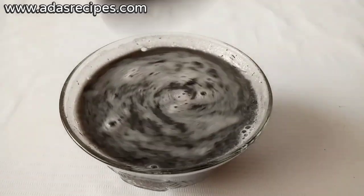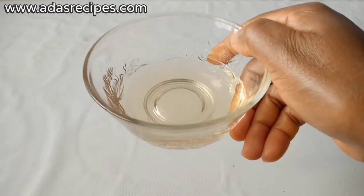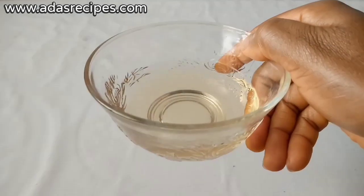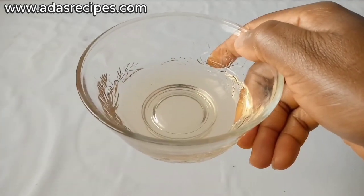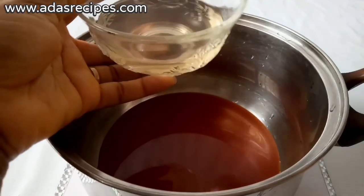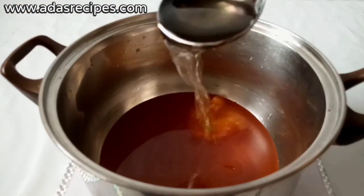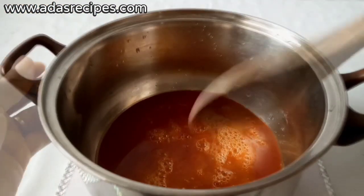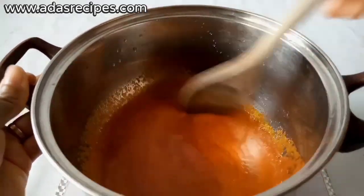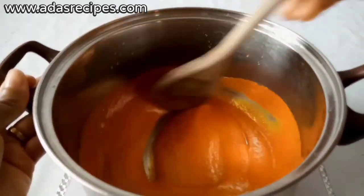So I'm giving it a good stir, and I'll be leaving it for one good hour to settle. So after settling, this is how it looks, because what we need is just the water, okay? So this is how the water will look. Hope you guys are seeing it. So we're going to add some into the palm oil and give it a stir. So as you guys can see, it's forming a thick paste.